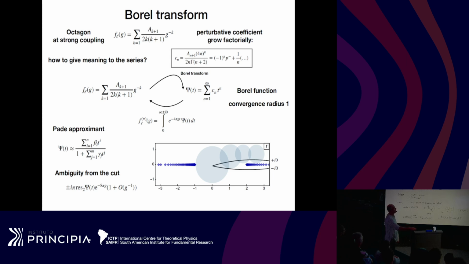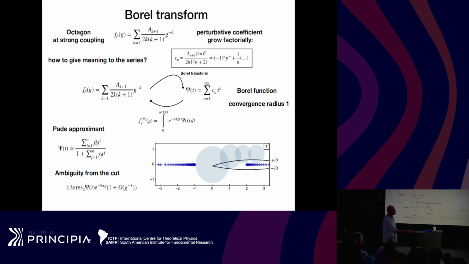How to do an analytic continuation? One possible way is to use the Padé approximant. If we do the Padé approximant, then we will see the analytic structure, and what happens with these 400 coefficients: if we repeat this analysis, then we see that the denominator will have some zeros, so we will have poles. Poles will condense on the real line, on the negative part starting at -1, and on the positive part starting at 2. So this is the analytic structure of the Borel function of the octagon.